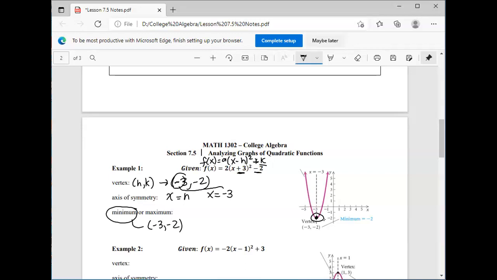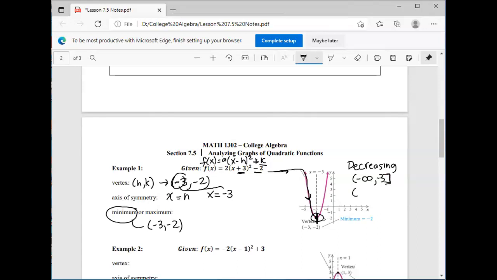This graph, I just want to go ahead and talk about this real quick. This graph is decreasing. You always want to go from left to right when you're talking about your graph. So the first thing I get when I come to it is that it's decreasing, it starts going down. So it's decreasing from negative infinity all the way to, what is X? You always want to talk about increasing and decreasing in terms of X. What is X right here? Negative 3. And I'm putting the bracket there because that's where we experience a change.